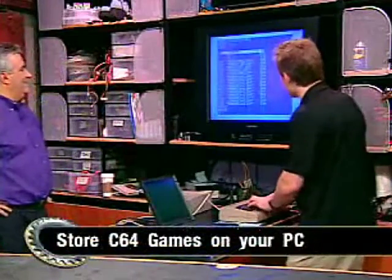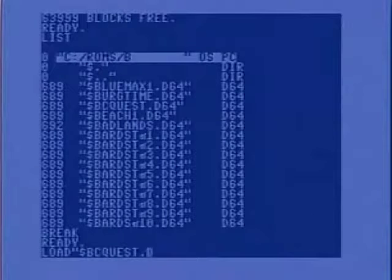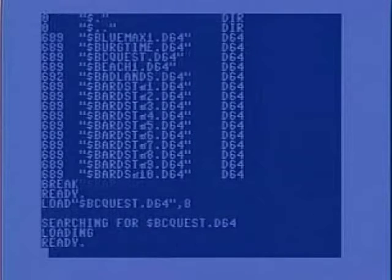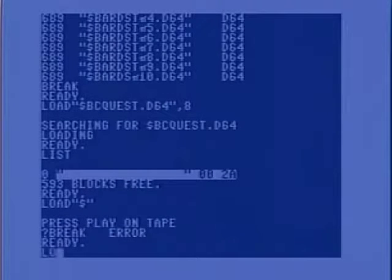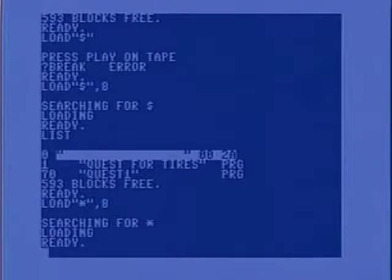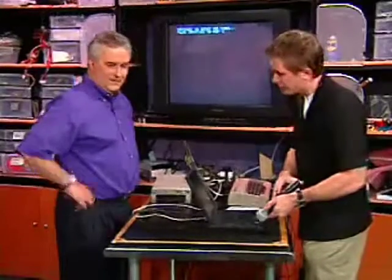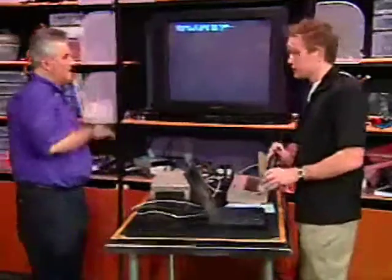We will play BC's Quest for Tires. You load the ROM — I remember that, BC Comics. And it's loaded there. Anybody who had a Commodore will remember these load commands. Press play on tape — well, you have to tell it it's a drive, not a tape. Loading. So there it is — it's in basic. We're going to load the game, which loads the first thing on the disk. Now if you listen, you can hear a clicking down here on the computer. It's loading one block at a time — it's got to load 70-some blocks.